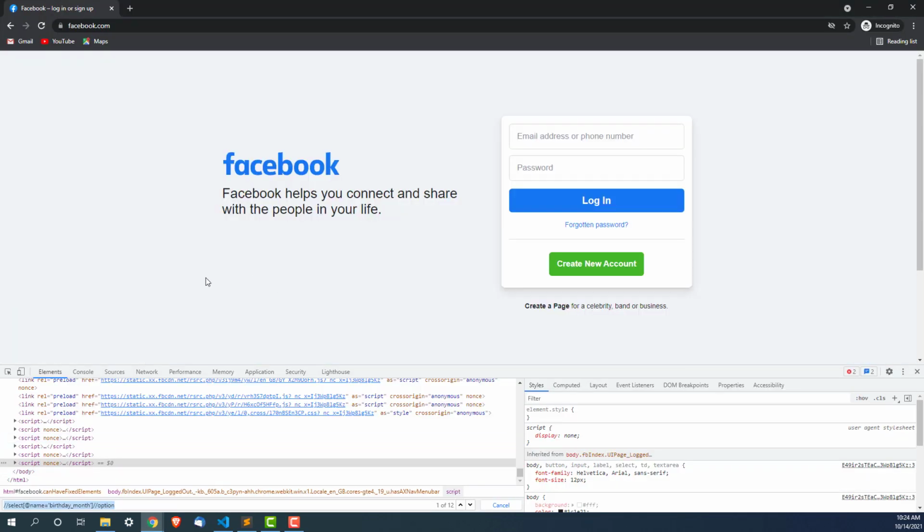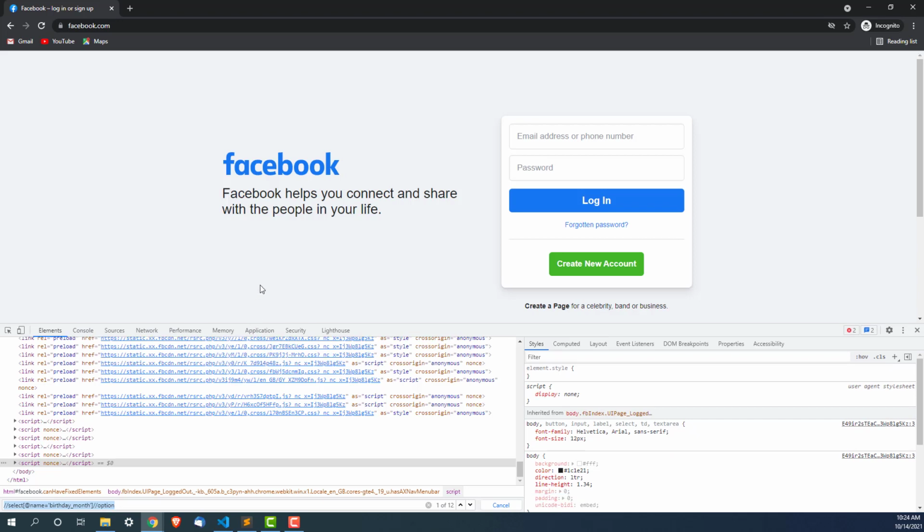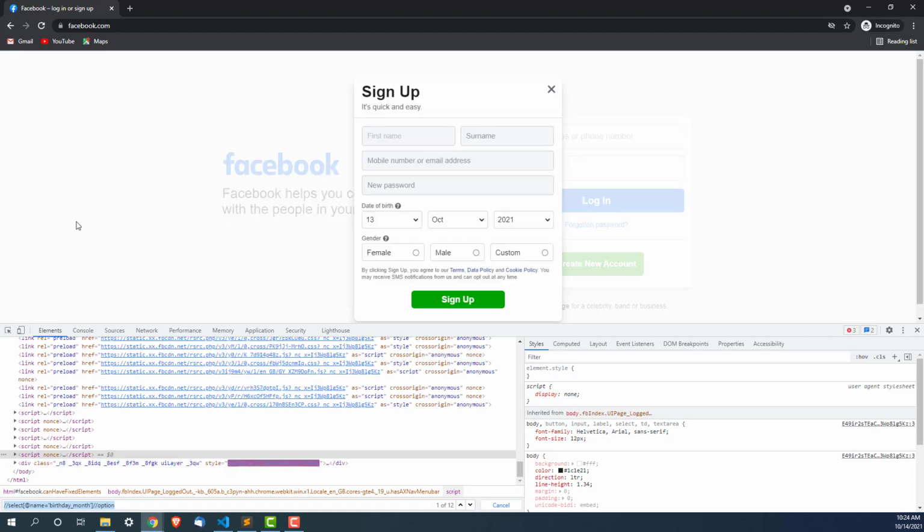Okay, so you can take any example guys. You can take any live application of your choice and make sure this video is applicable for select tag. Okay, so let me show you the select drop down, and if you don't have a select drop down, then in the other videos we'll discuss how to handle drop downs which does not have a select tag. Fine, so let's click on create new account.